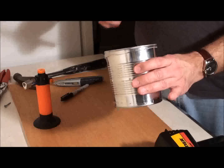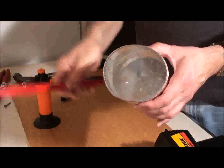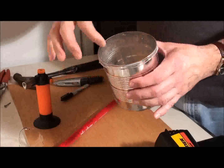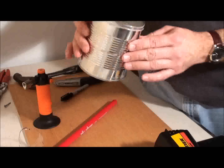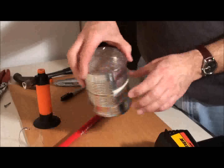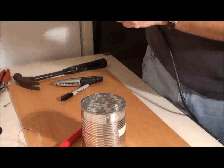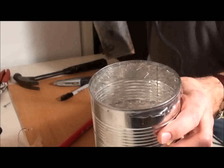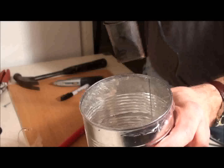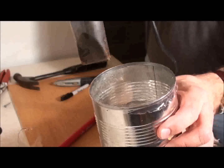It's very tight. It tends to deform the can a little bit if you apply too much heat. I might have applied a little bit too much heat to that side. But that's okay. It's still a good drum head. Now this side, I'm going to use a paint stripper, or you can use the other. And you'll be able to see how this evens out and shrinks up.